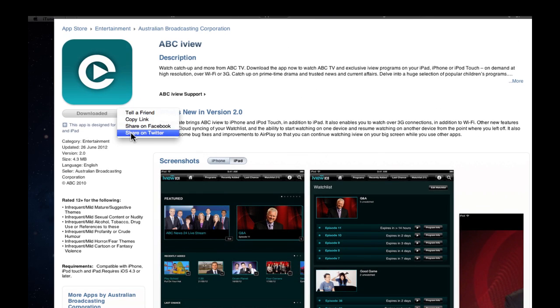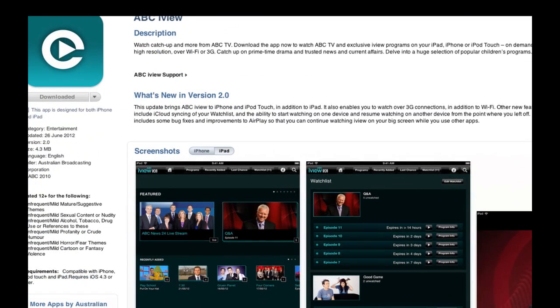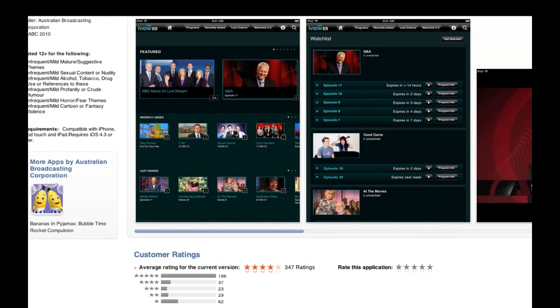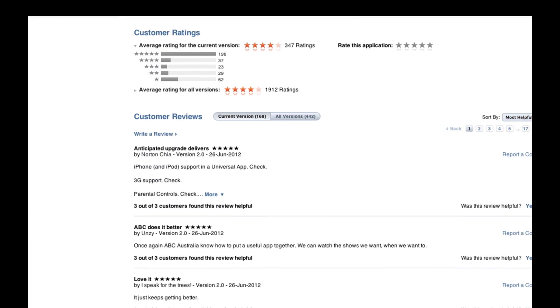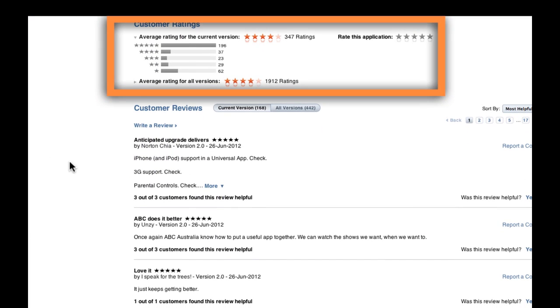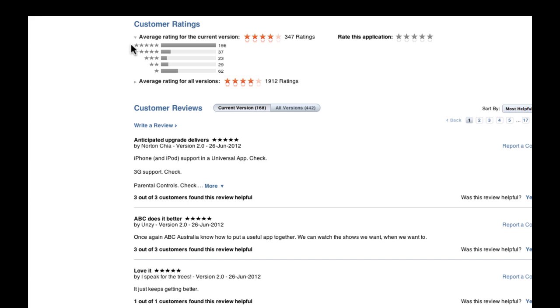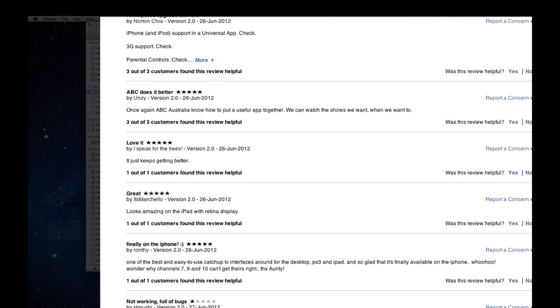Move further down the page and look at customer ratings. This is one way to tell if the app is worth it or not. First of all, you're going to get star ratings. These are people who have downloaded and or purchased the app. People can rate the app out of 5 stars, and then the ratings are averaged. Another thing to be careful about is to look at the number of ratings that are here. If an app has 3, 4, 5 or 6 ratings, it doesn't tell you very much. But if it has lots and lots of ratings, you have an idea that many people have rated it, and you're going to get a better and more accurate idea of how good this app is.